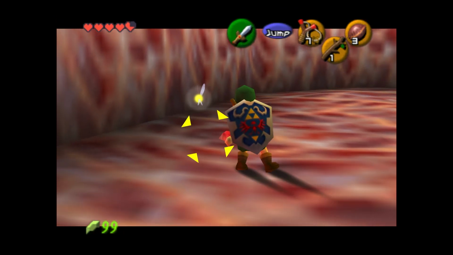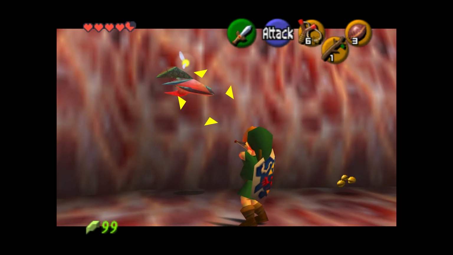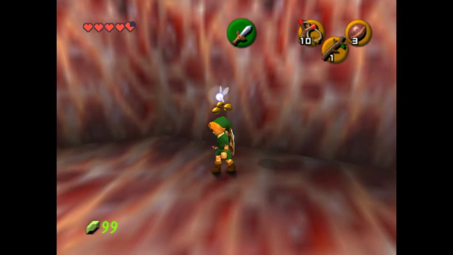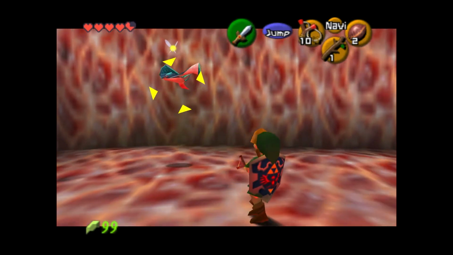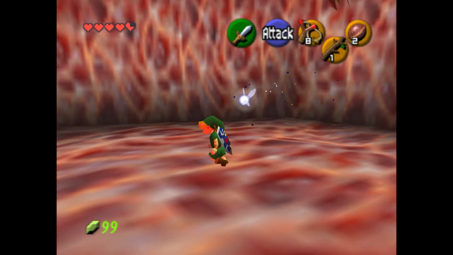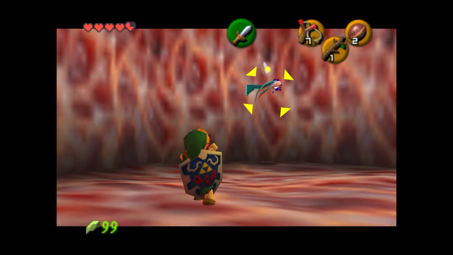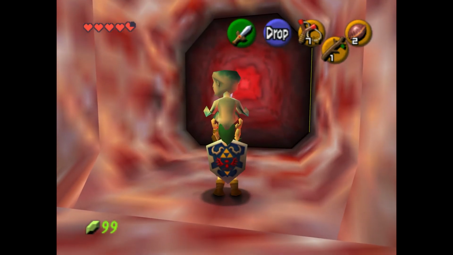In this room here, we'll be fighting these stinger enemies, little stingray guys. You can kind of see their dorsal fin kind of poking out of the ground, so you can kind of tell where they are. If you stand or kind of walk over them, they'll pop out and try to attack you. As you can see, I also used a Deku Nut there, which can sort of flush them out if you're having trouble seeing them.